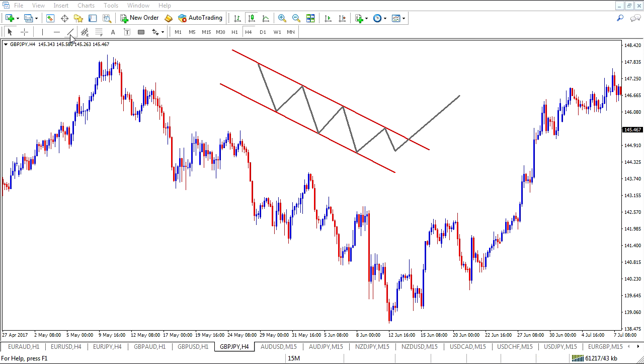Now, first of all, I'm going to draw a trend line across the top. If the market is sloping down, that is the main tool that I use, a downward sloping trend line across the top. If the market is moving upwards, that trend line is drawn across the bottom. So I'm going to connect the highs, and I can see that I've got some really nice highs here. I've got a high, 2, 3, 4, 5. I've got 5 nice areas of contact across the top.